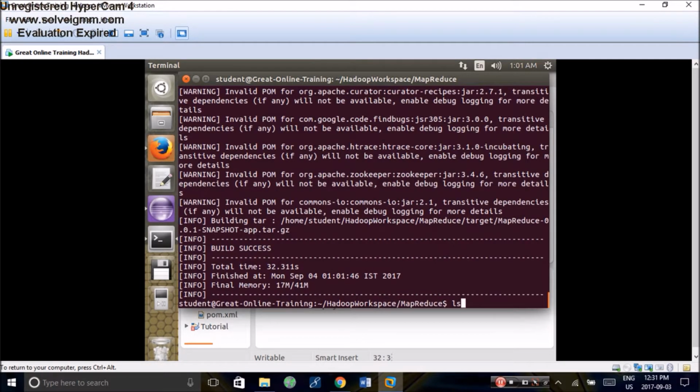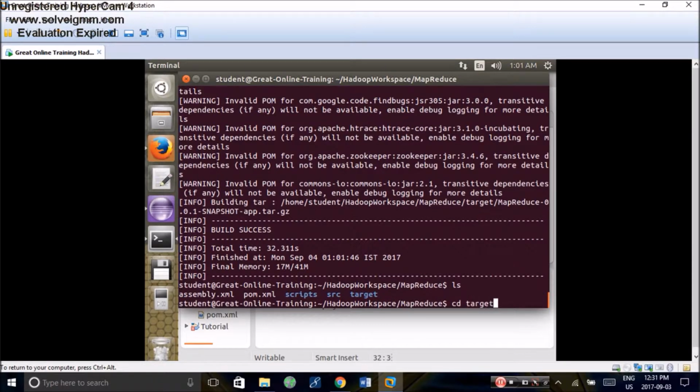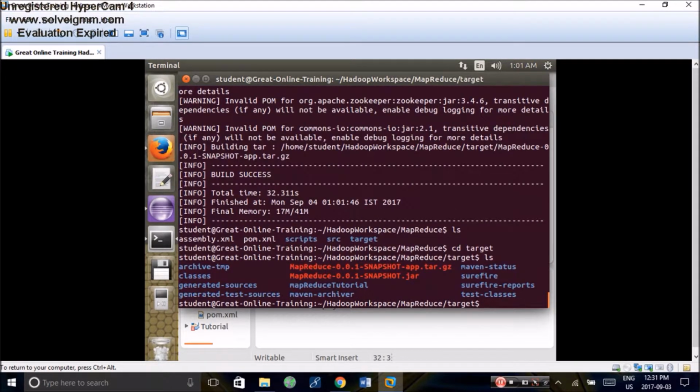Okay, so now that the building is complete, we will go to the target directory and look at our built runnable app.